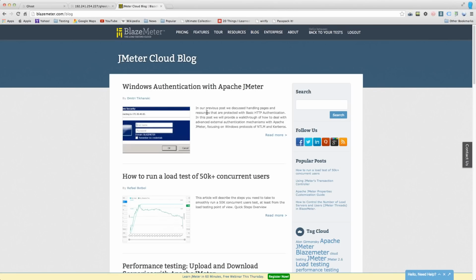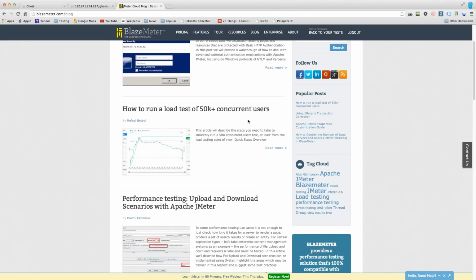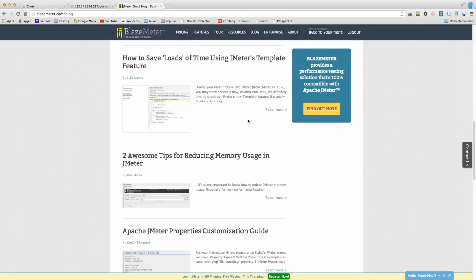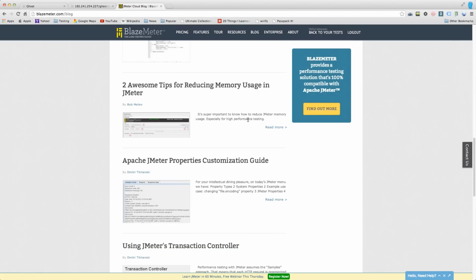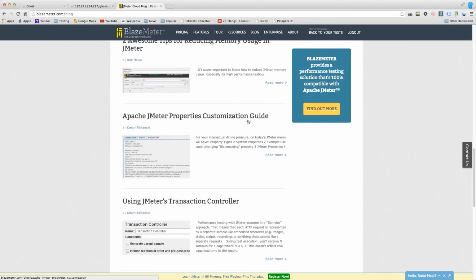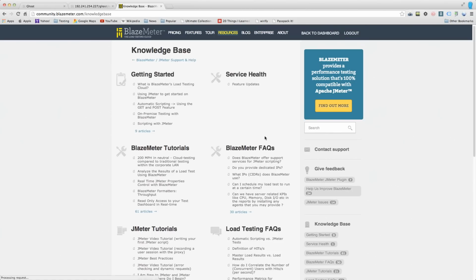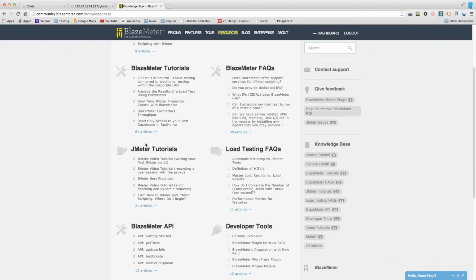So things like Windows authentication, how to run tests of 50K users, WebSocket testing, templates, memory usage. There's a lot of really good stuff here on our blog. As well as if you go to resources, we have a knowledge base, which also has a lot of great things about JMeter. So now let's go ahead and go through the Q&A session.